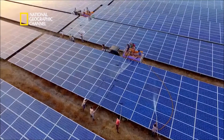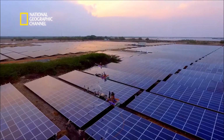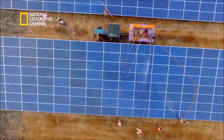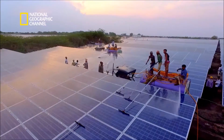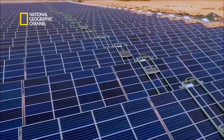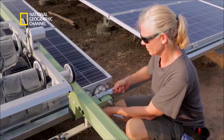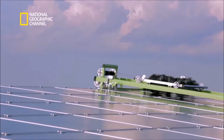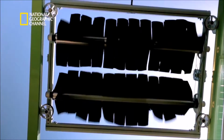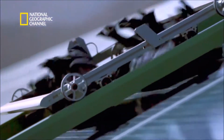Luckily, solar power plants are relatively easy to maintain. An average photovoltaic cell may last 25 years or more if you regularly clean the module. In Kamuthi, what would otherwise have been a manual and water-intensive job has now been mechanized with state-of-the-art robotic technology from Israel. Waterless cleaning technology is a game-changer for semi-arid dry regions like Kamuthi, where it is a scarce resource. This robotic solar panel cleaning system uses soft microfiber on wheels that push dust off the modules. The robotic system can be remotely monitored, managed, and controlled.